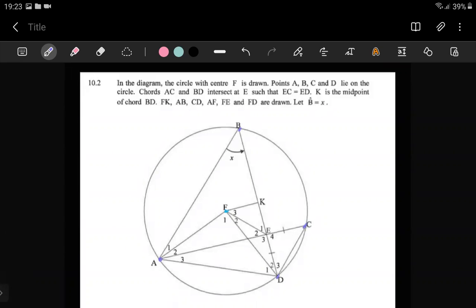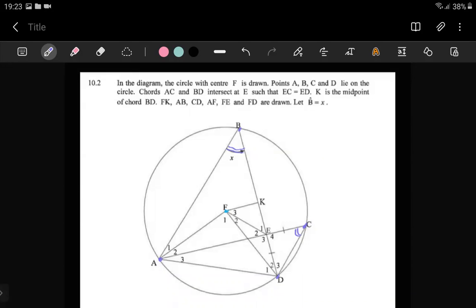So already just by drawing these points, a lot of things are coming to mind. For example, B is an angle that is subtended by AD. C is also an angle that's subtended by AD. So automatically, these are equal to each other. We don't have to read the whole description for us to start spotting things that are equal.